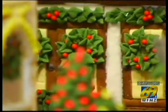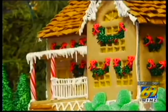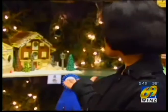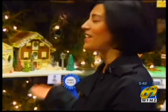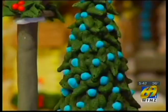They almost look too pretty to eat, but you could take a bite if you wanted to. Everything you see is edible. The first thing that's done with the house is making the walls. So it's the cookie dough. That was made in September, or end of September, I would say. So that's already about 2 months old. Probably a little stale by now, but what culinary creations.